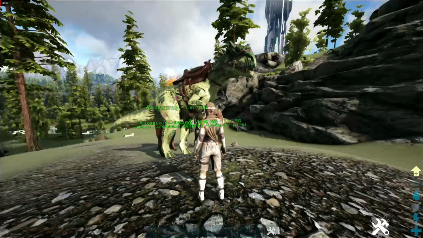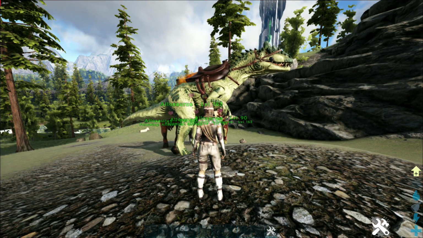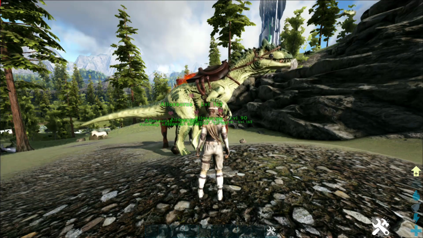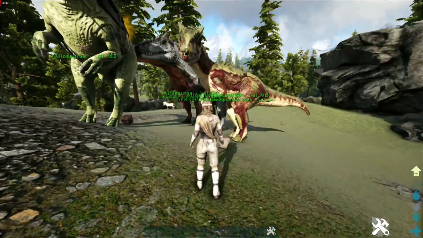Alright, well anyways, hopefully this little video helps you out and shows you a little bit about the Allosaurus. And let's just review real quick. 1, great scout tame. 2, great for bosses. 3, they really are good for holding things in place while your teammates attack. They're a support tame more than anything else, as long as you have those bonus allos nearby.